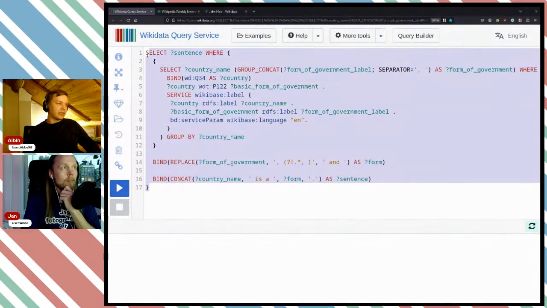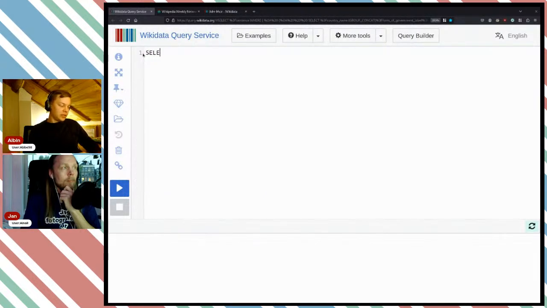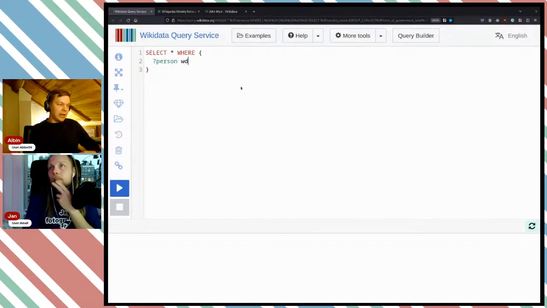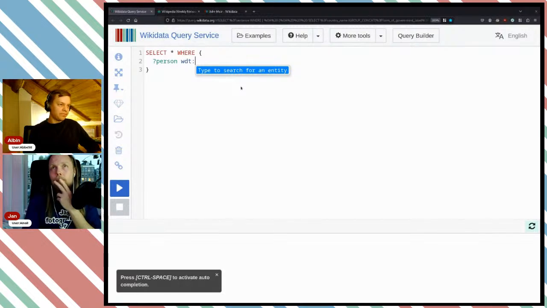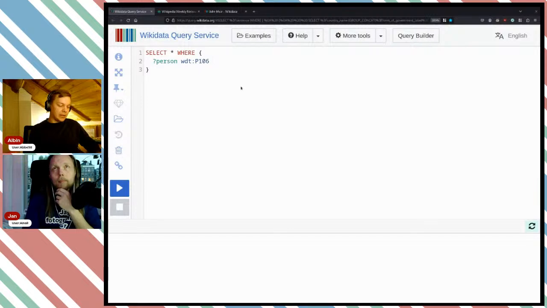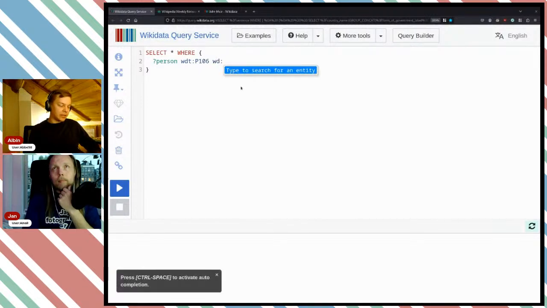So I'm gonna delete whatever I have going on here. And I always start a query with a star because before I want to just present the information, I might go with more things here. I just want everything, because if I do something wrong or get some unexpected data, it's much more likely that I will see it if I model it like this. So I want a person, and I want the occupation, and let's see. I did say I wanted a glaciologist.